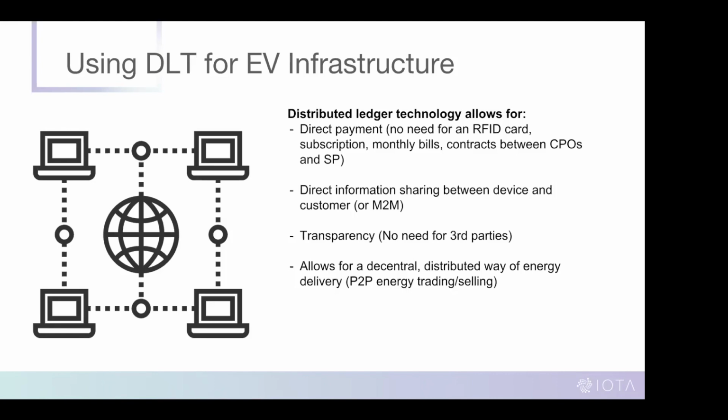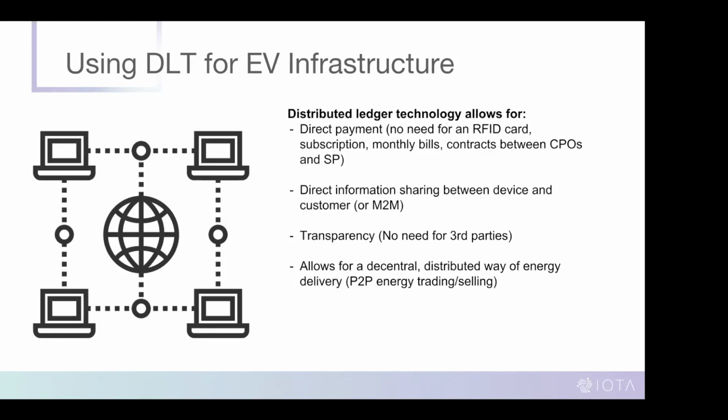Secondly, you're able to do direct information sharing. So instead of having to have a large back end where you have multiple servers, multiple connections in different networks, to have data shared from the individual's phone to the charge point and all the way back around, you'd be able to share that information through one mechanism. So say IOTA, you'd be able to send the data and the value through the same network, which would remove a lot of the need for a large back end.